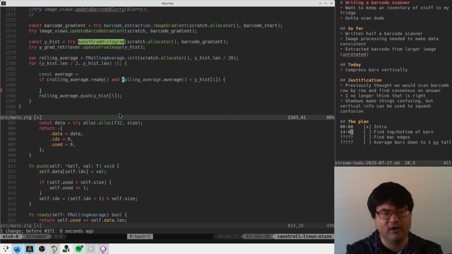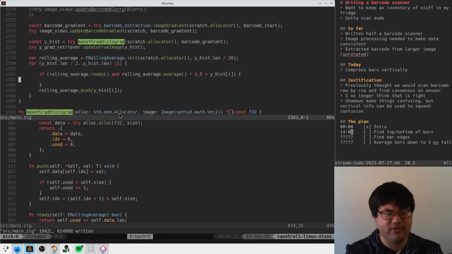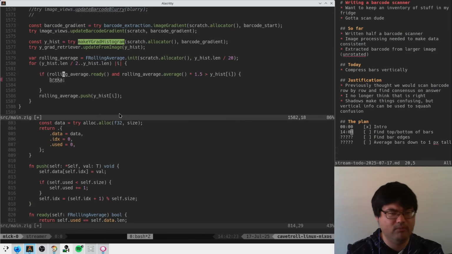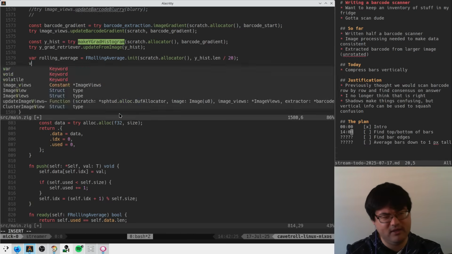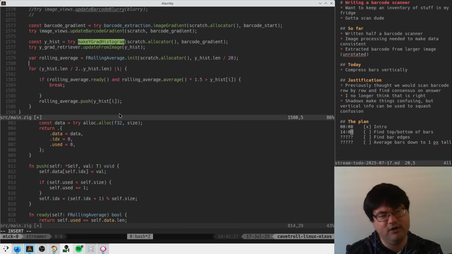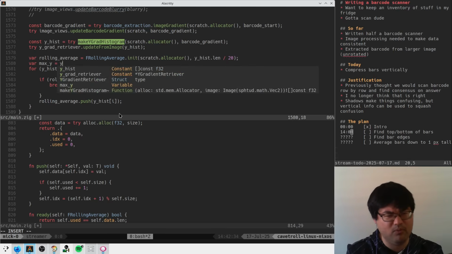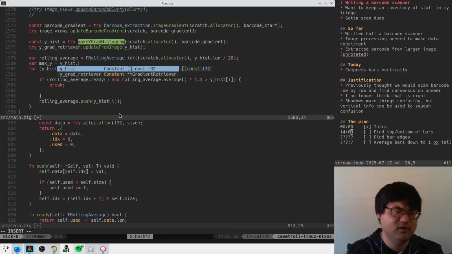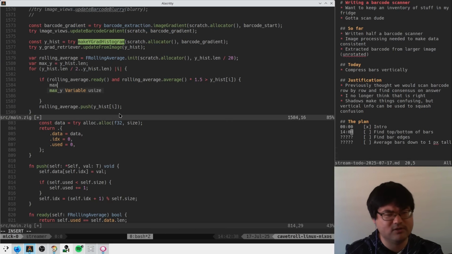I can just do that here, right? Then we break, and we say max y is... if we never hit this case, then we probably want y hist len here. And then we say max y is equal to i and break.